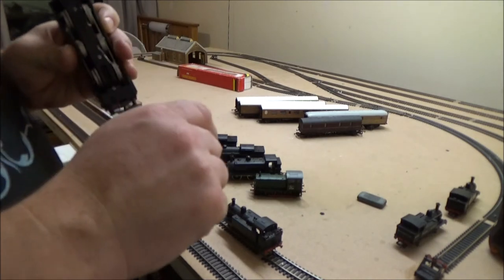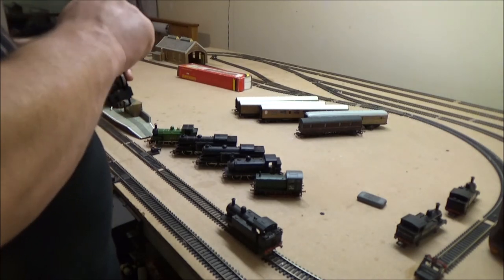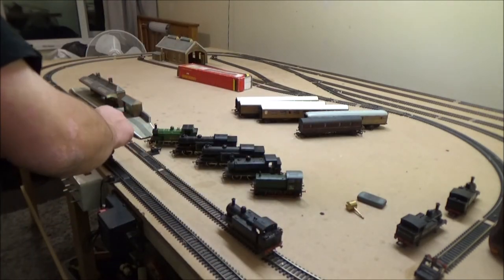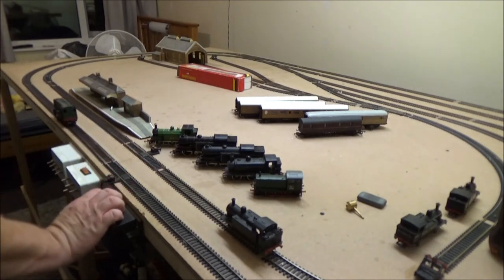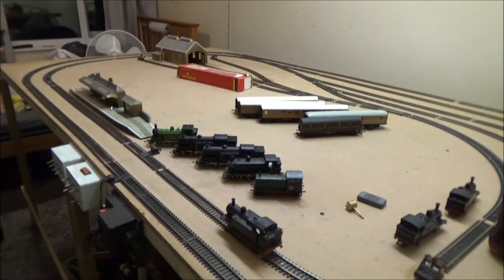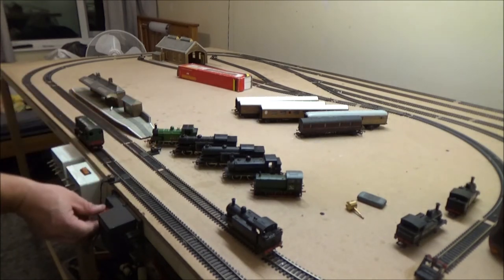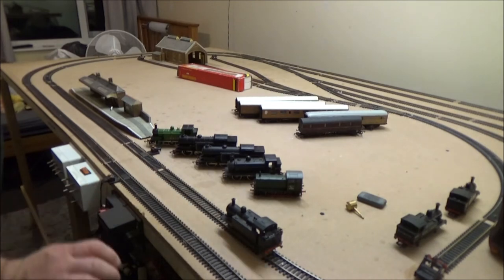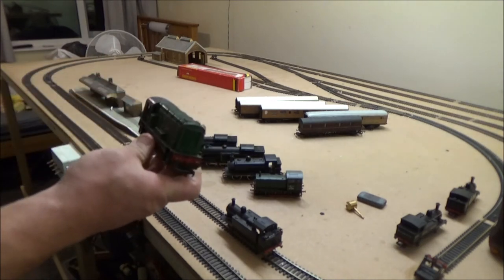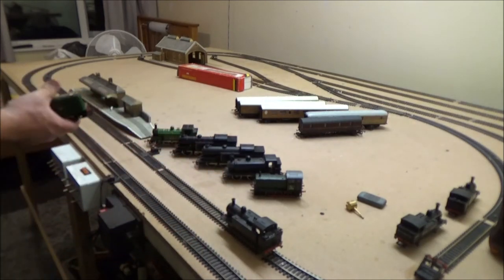Middle one is a... I don't think the middle ones matter, really, do they? Because they haven't got flanges on. I think it's these back ones that might be the issue. But I don't understand why I keep coming off on the corner. That hits that corner, wobbles like that, and just comes straight off. How weird. Let me do it the other way. Around that corner. Let's have a look. Yep. That is a weird issue. If anyone can help with that. I've not had one do that before. Okay, so it's going to be great if I just go down the straight, then I can go down the straights with it.